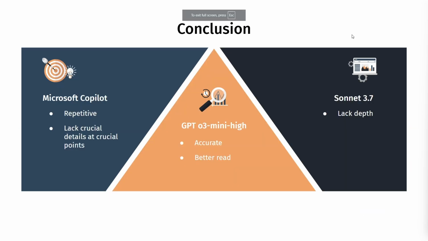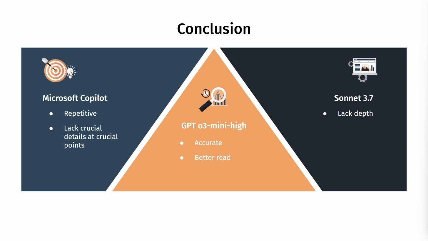So, this brings us to our conclusion. Comparing Copilot with GPT-O3 Mini High, we see that while Copilot does provide more details, they aren't necessarily useful and can be redundant or repetitive. They also fail to pinpoint certain key details at crucial points, for example, failing to introduce the key aspect of merge sort. On the other hand, GPT-O3 Mini High is able to determine the important aspects of merge sort and outline them clearly for the reader.